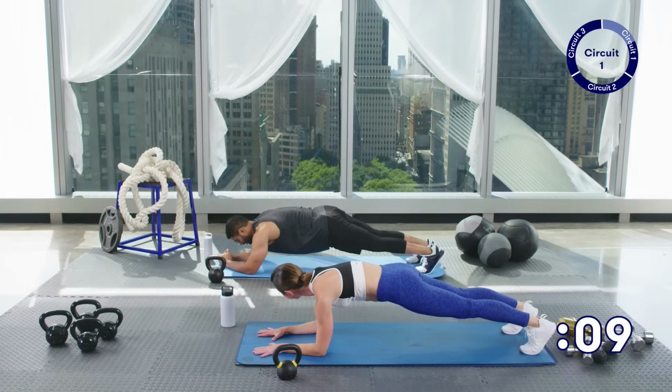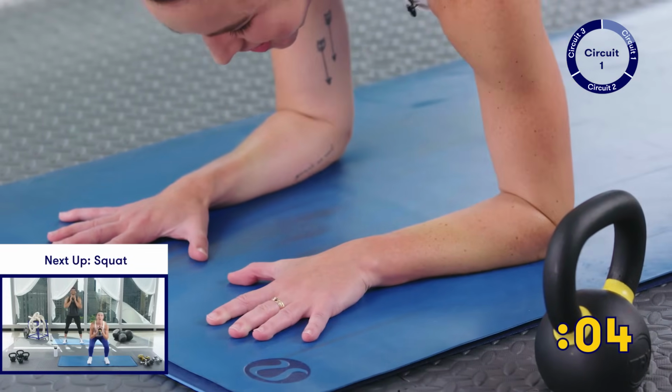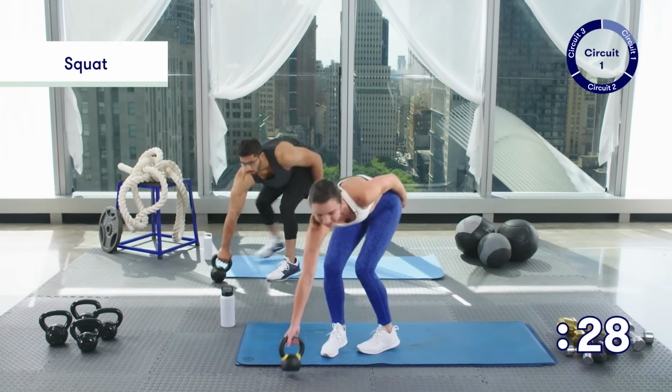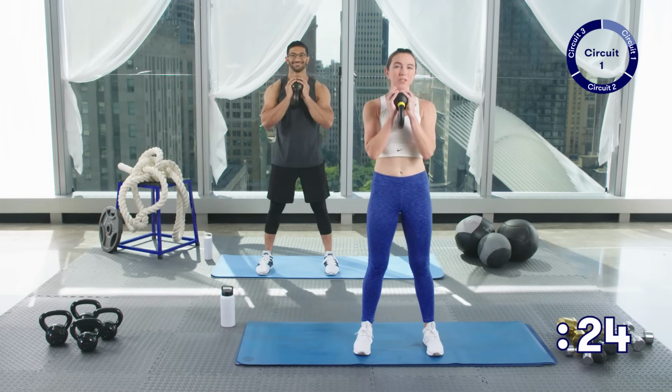How you doing, Rhys? Well, this hold's tough. It's a little tough. Stay with it for 5, 4, you're gonna come right back up into that squat right now. Stand it on up, into that squat, bring it down, stand it on up, squeeze your glutes at the top.